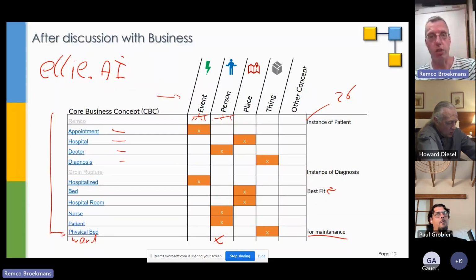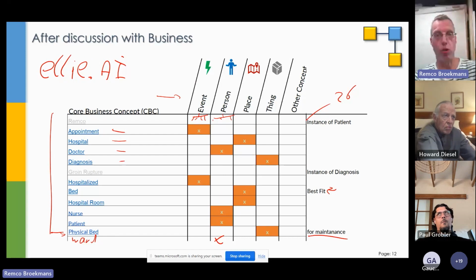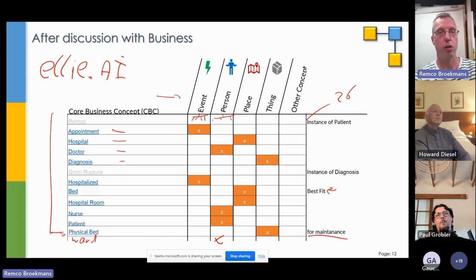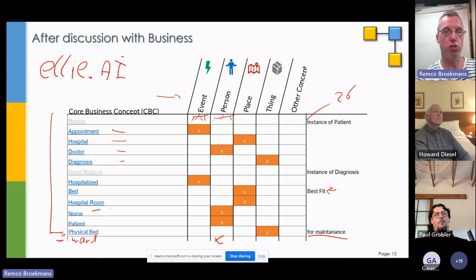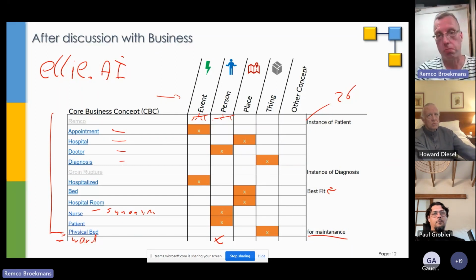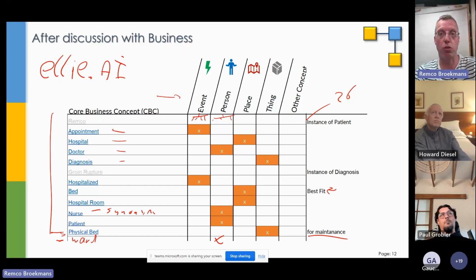Well, in this case, Remco, I think ward is a better name than nurse. So we're going to use ward, and nurse is just a synonym. And that's where our business glossary comes into place as well. We just call it a synonym for ward, because some part of the organization who doesn't know the right wording yet is calling it nurse. Cool. Then we go to model ward instead of nurse. I'm completely fine with that. It doesn't help when you have too many buckets, because then there is probably not much to compare if it's the same, yes or no.